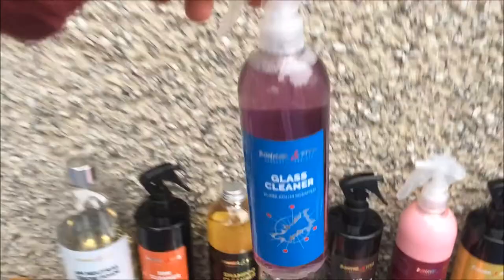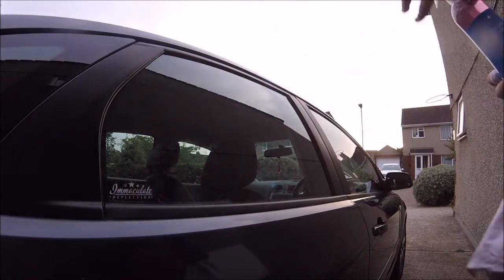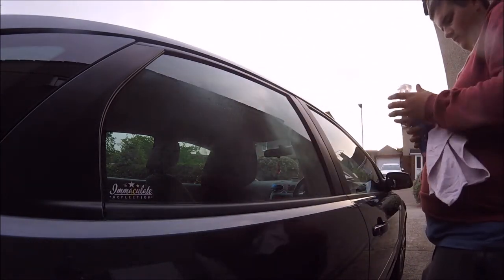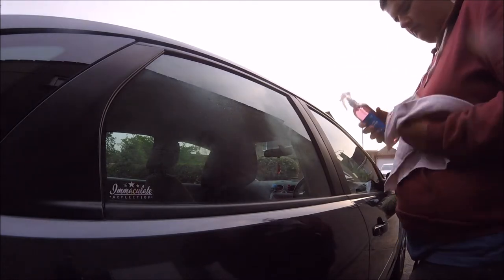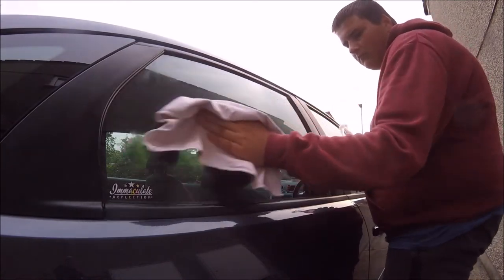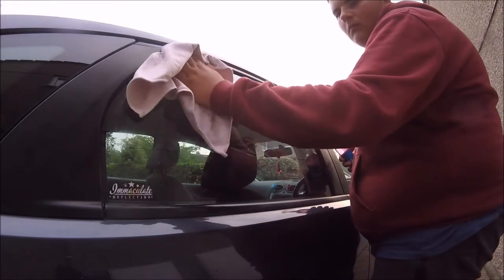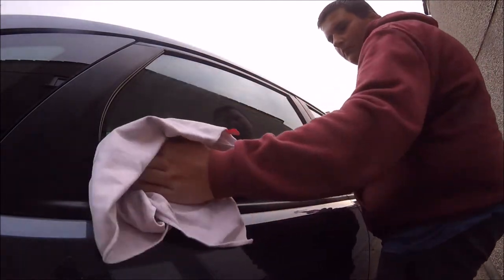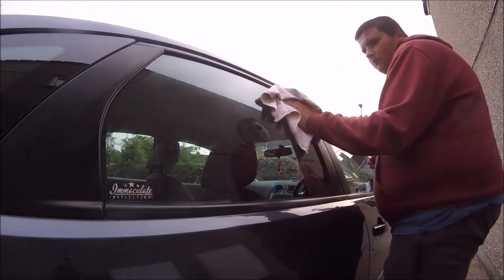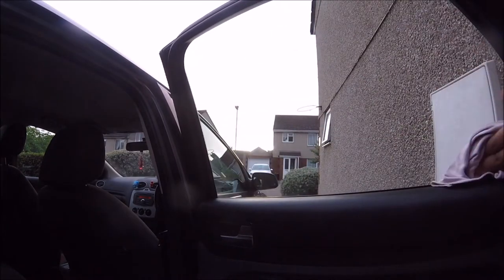Next product was their bubblegum scented glass cleaner. It's in a clear bottle so you can see the purple product in its full glory. The spray attachment delivers a light mist of glass cleaner onto the glass making it easy to clean the windows. I used it with my cleaning cloth of choice, and for more restricted areas you can spray the product onto the cloth. As well as cleaning windows and mirrors, the glass cleaner can also be used on hard plastics and vinyl. My review is that the scent is amazing and makes the sometimes frustrating job of cleaning windows more enjoyable. It cleans up muck and grime leaving a streak-free, shiny clean window.